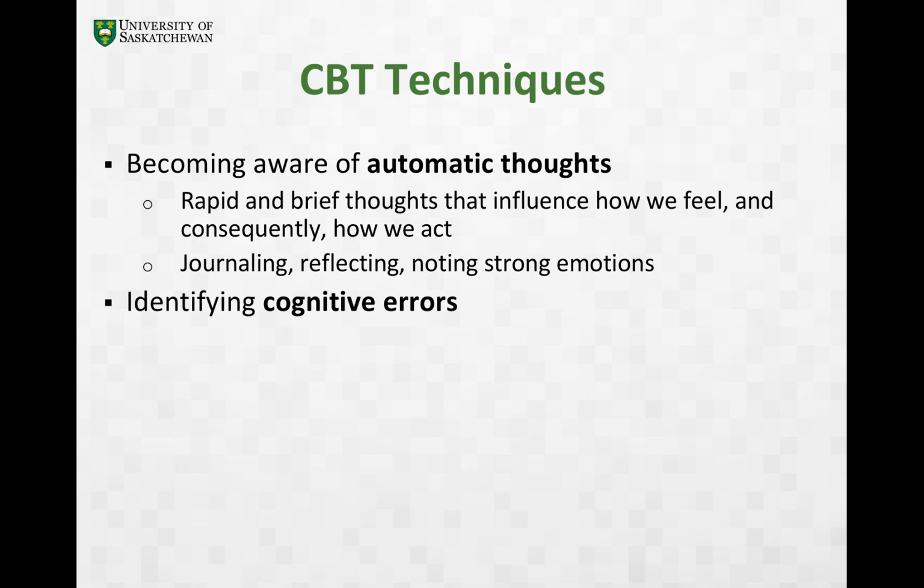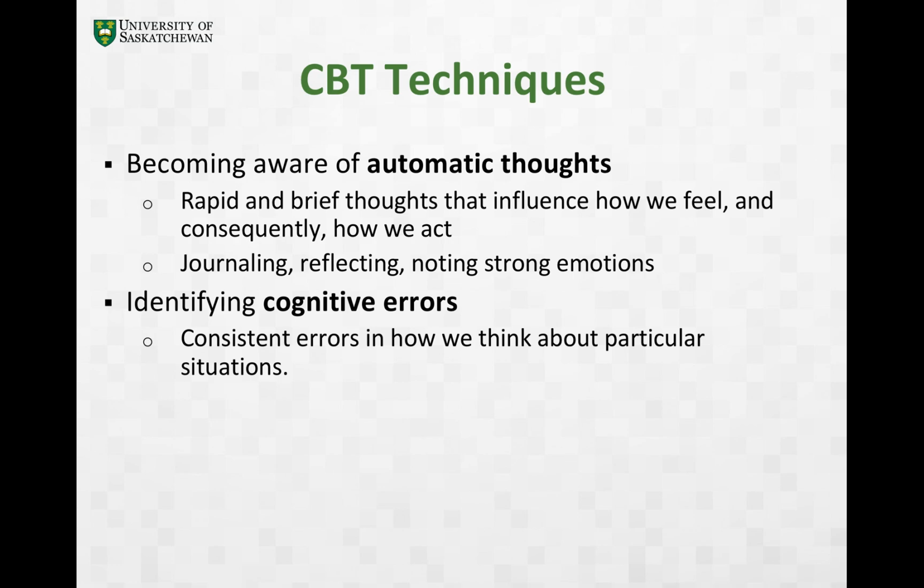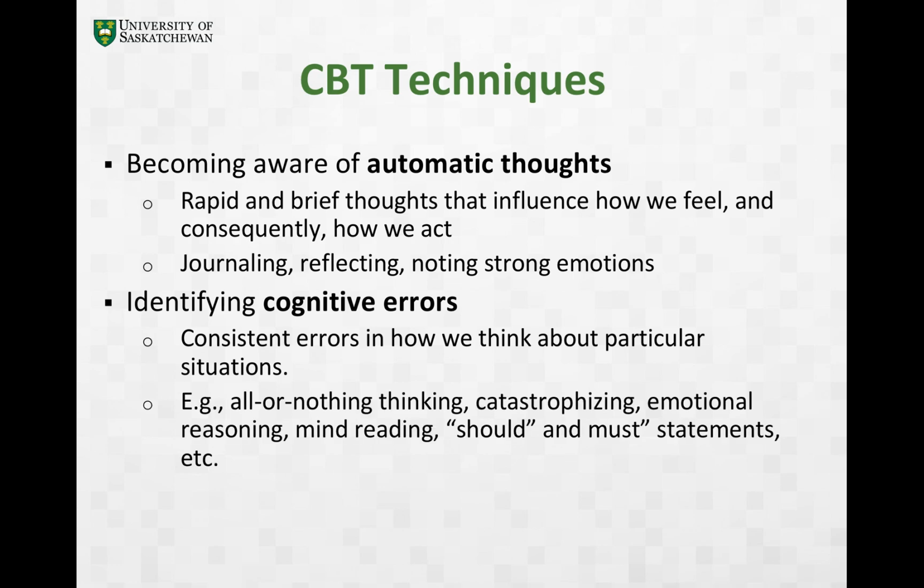The other thing that we help people to do is to identify cognitive errors or unhelpful thinking styles. And these are consistent errors in how we think about particular situations. And I mean, there's a whole bunch of them, but some of them would be like all or nothing thinking, catastrophizing, emotional reasoning, mind reading, should and must statements, and so forth. And all of these unhelpful thinking styles lead us a little bit stuck.